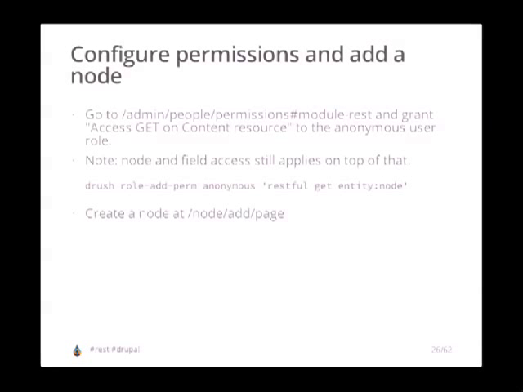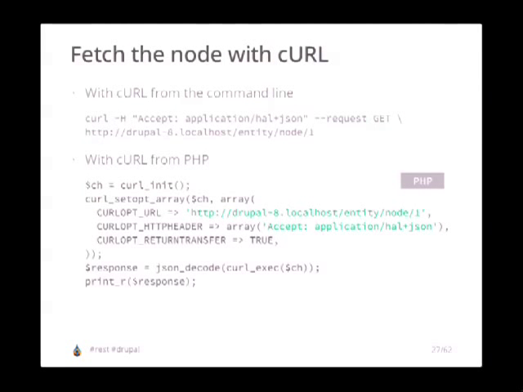And in order that we get the node, we create the node first through the usual Drupal administrative interface. So you have the node on the site, you have to prepare that, then you can make a request to retrieve it. So here's an example of how you would do it from curl, from the command line. The important bit here is to set the media type correctly, the Accept header. We want to fetch HAL.json because nothing else is enabled, so we have to specify that. We specify the method, which is a GET request, and we specify the path.